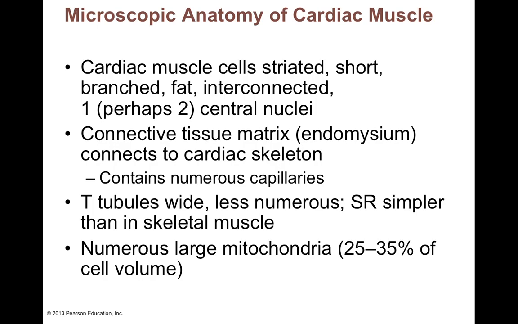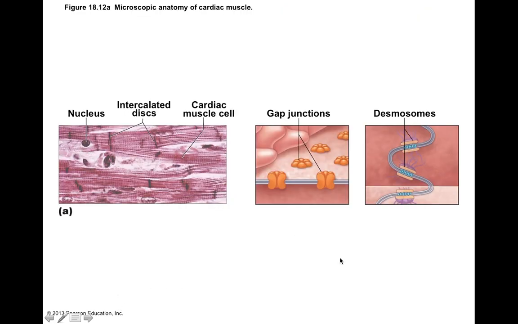And what we'll find is that some of the calcium that's involved with muscle contraction in cardiac muscle actually comes from outside of the cardiac muscle cell, whereas back in skeletal muscle, all that calcium we talked about came from within the SR within that muscle cell. So that's also different here: the calcium comes from extracellular fluid, not only the sarcoplasmic reticulum. Okay. We also find, guys, that there's lots of mitochondria here. They can occupy about 25 to 35% or so of the cell volume, which means that these cells are highly metabolically active.